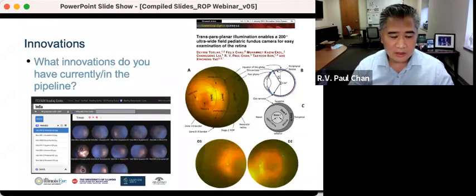Coupled with that also is this idea of, we talk about cost effective, as Anand Vinakar mentioned, affordable, right? And what does affordable mean? Wide field imaging systems. And I've had the opportunity to work with really fantastic engineers, Dr. Shin Chen Yao and his group, and Devram Toslik and Tang Sun, in building out these cost-effective imaging systems. Now, what's different here is the Illumination Platform. So this is a transpalpebral planar illumination system, which you can see here gives you very, very wide field images, almost out to the Ora Serrata. Next slide.